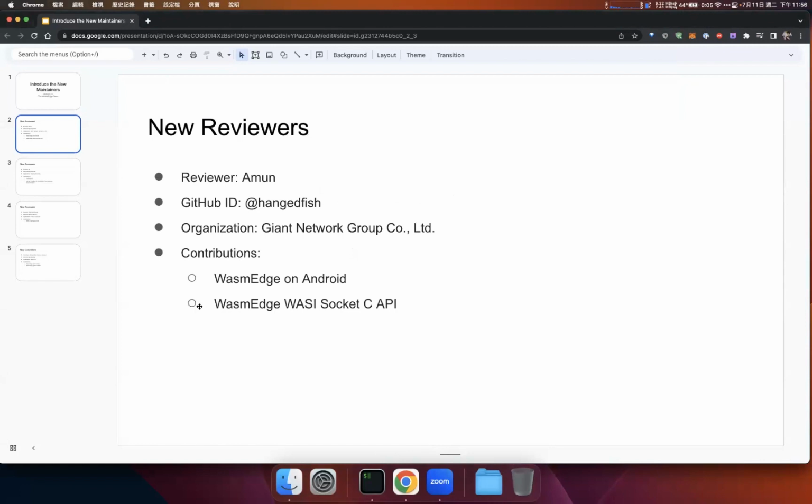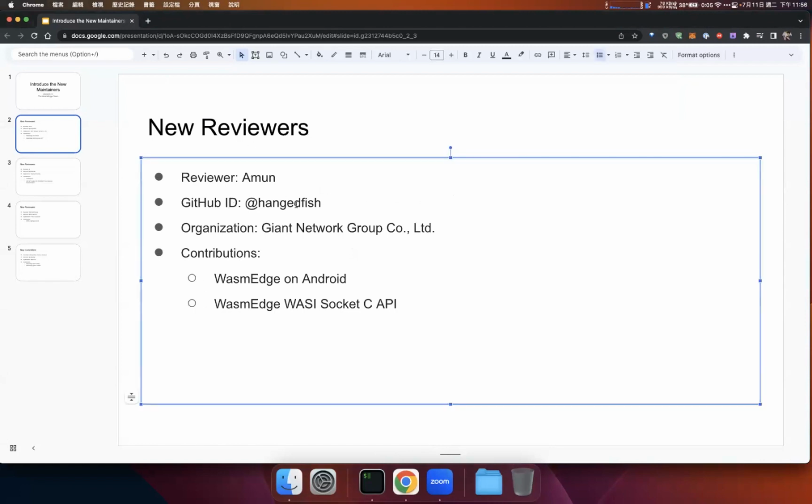The first one is Aman. His GitHub ID is Hankfish, and his core contribution is porting WasmEdge to the Android platform. When you follow the guide on how to build WasmEdge on Android, it all works.